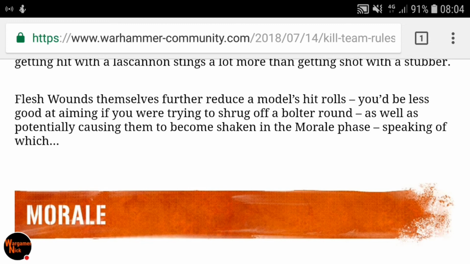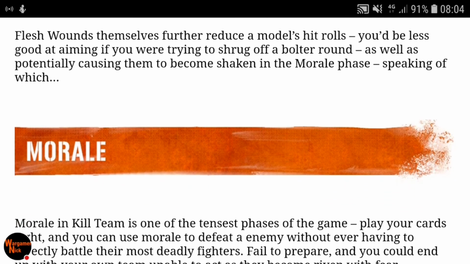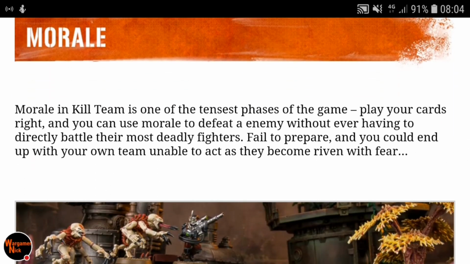Good at aiming, if you are trying to shrug off bolter rounds, as well as potentially causing them to become shaken in the morale phase. Speaking of which, morale. Morale in Kill Team is one of the tensest phases in the game. Play your cards right, and you can use morale to defeat an enemy without ever having to directly battle their most deadly fighters. Fail to prepare, and you could end up with your own team unable to act as they become riven with fear.